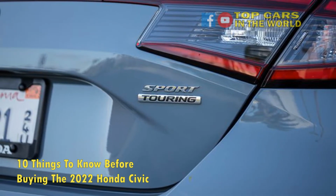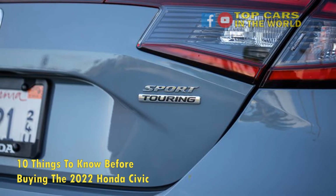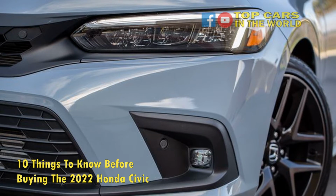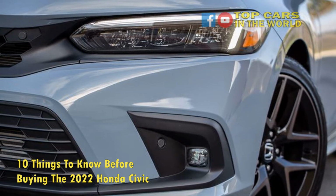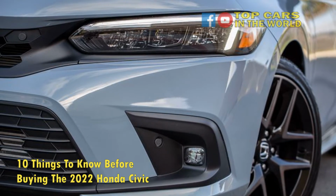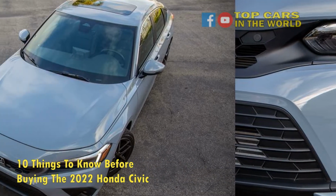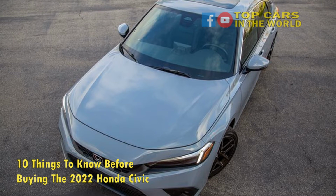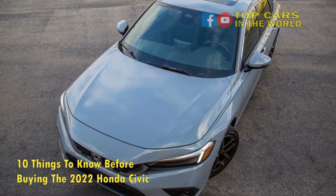7. Comfy ride quality. All the generations of the Honda Civic have been quite synonymous with the unmatched ride quality, and the same ethos is carried forward unchanged to this model year as well. The top-of-the-line Touring trim that comes equipped with the 18 inches wheels managed to impress us with its matured ride quality, which is missing from most of the rivals.